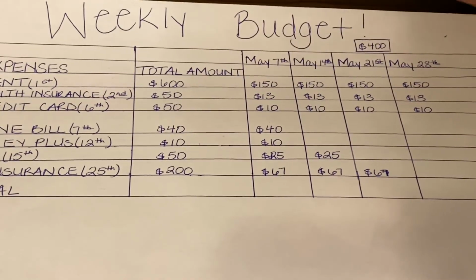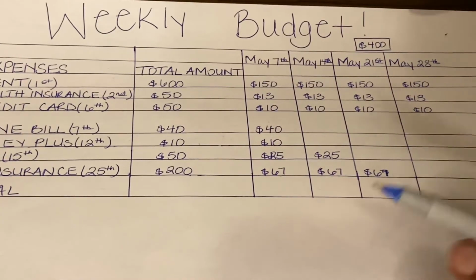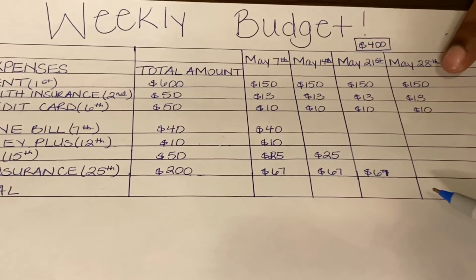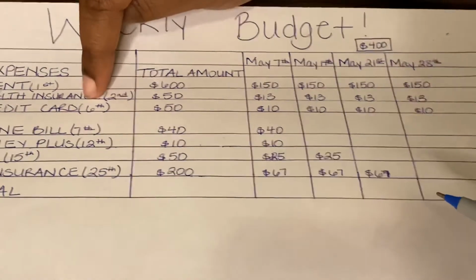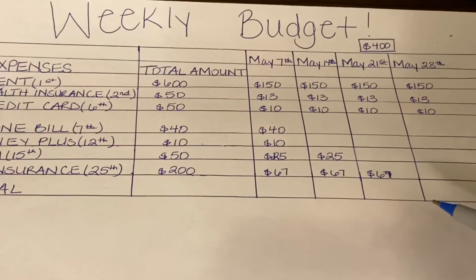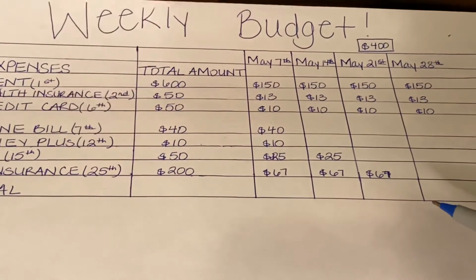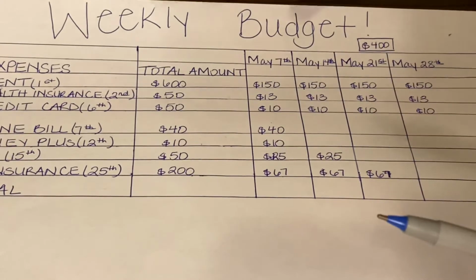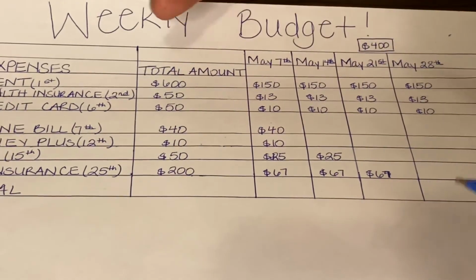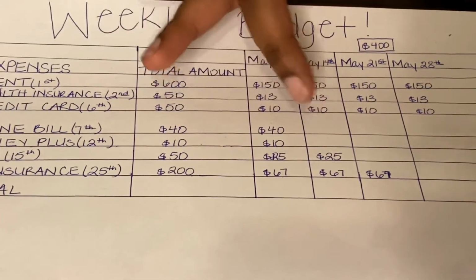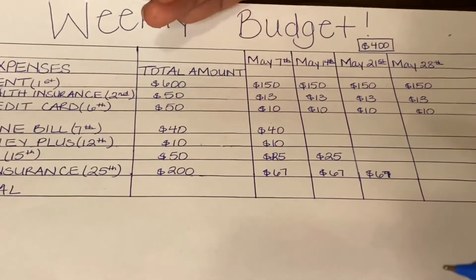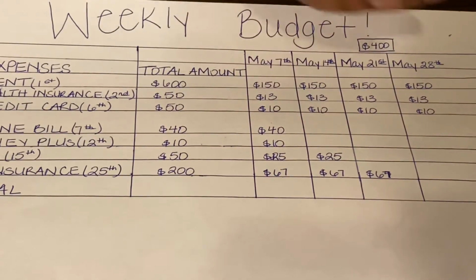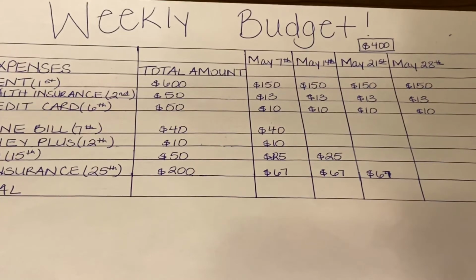Now, if you're anything like me, you will probably put a few of these on your credit card bill, which is what I do. So my health insurance is on my credit card bill, Disney Plus is on my credit card bill, and my loan is on my credit card bill, I believe. And I think one of my sinking funds. So I still take this money out physically, because some people might wonder, well, why would you take out the $10 for Disney Plus? But that's because I'm paying it on my credit card bill and then taking out that amount so that I can pay it back when the credit card bill is due, if that makes any sense.